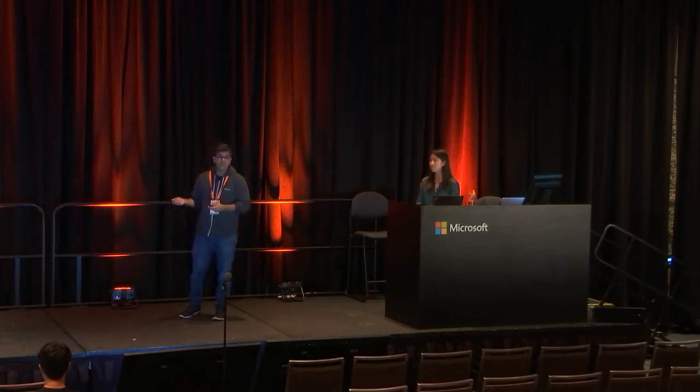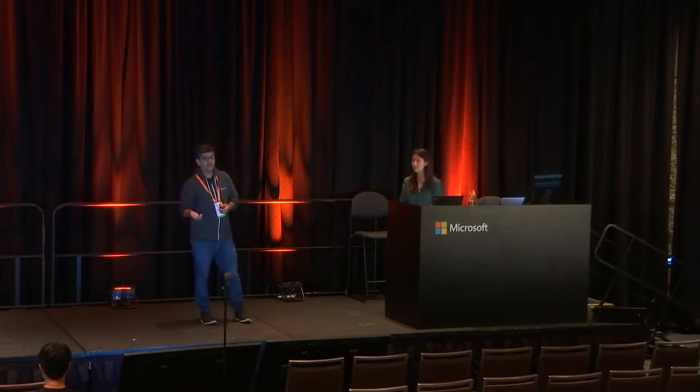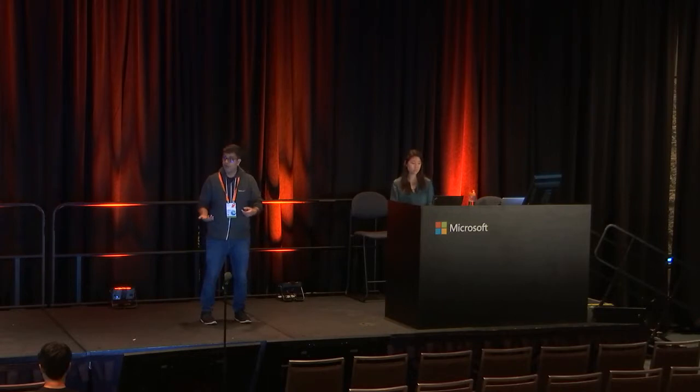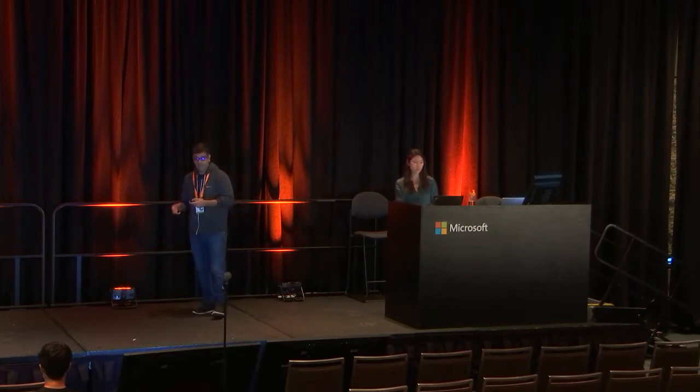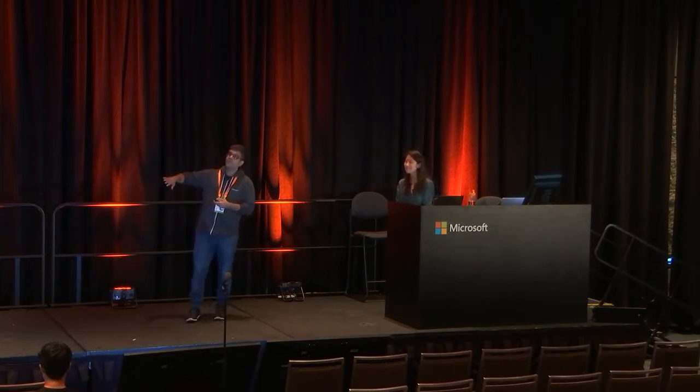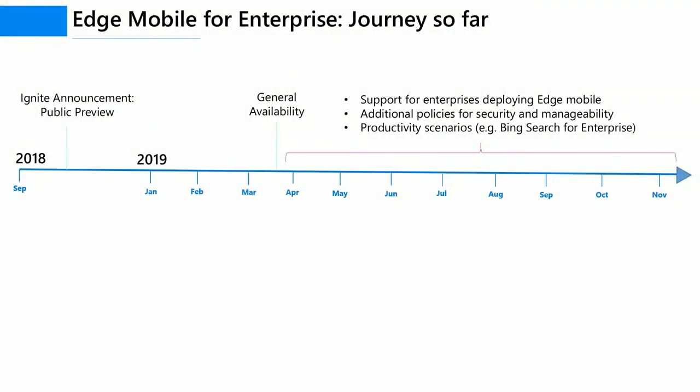We continue working on policies for security and manageability. And as we roll the product out, we realize orgs have some unique needs, and Anana will talk to some of the stuff that we've built that we've heard. And yes, while we do all of this work on manageability, we constantly are working on productivity features as well. So for those of you who probably attended the Edge session on Monday, you saw the Bing in Edge scenario. We'll demo later how the scenario works on mobile as well.